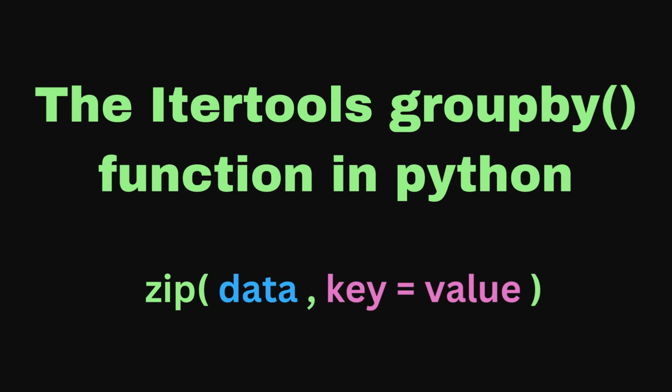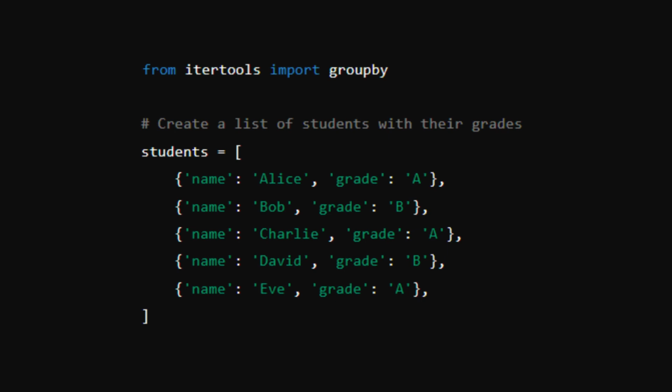The Itertools library in Python is super useful, and I love its groupby function. It's really useful when you're doing data processing or analysis tasks where you want to categorize data on a specific criteria. So let's dive into this example. We're going to start by importing the Itertools library so that we can use the groupby function.